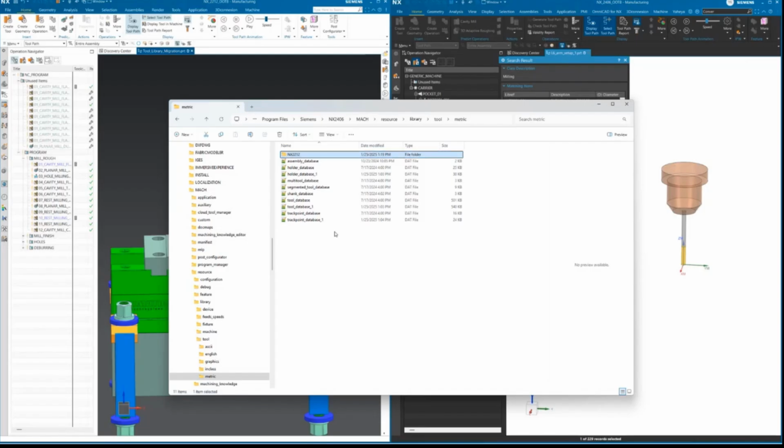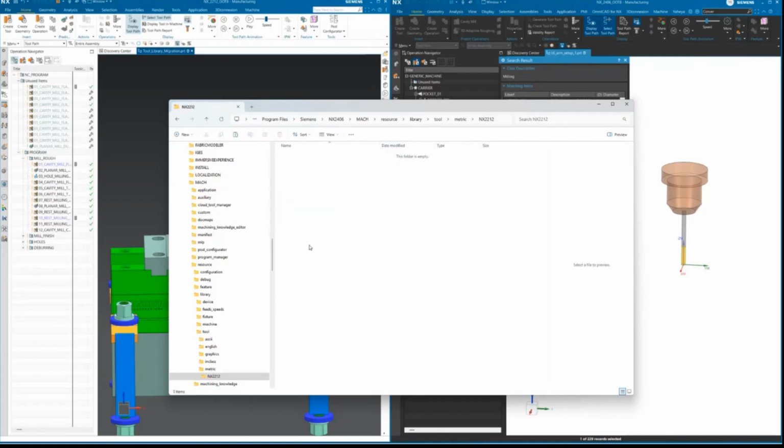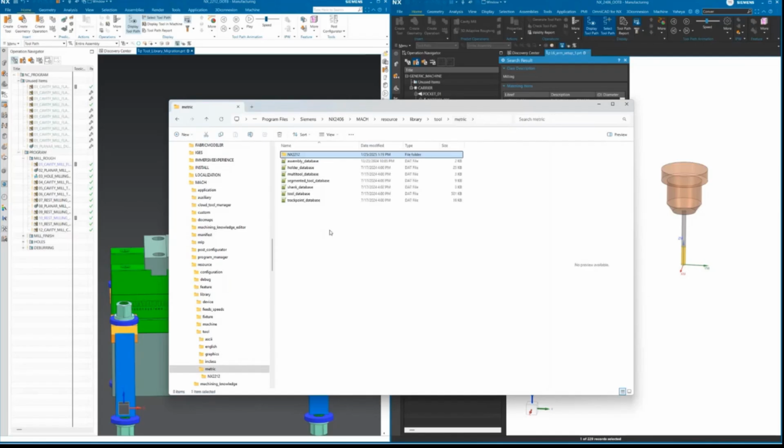This is not necessary, but I'm just moving these three files that the migration tool created into this NX2212 folder. Now I have my old tool database over here.